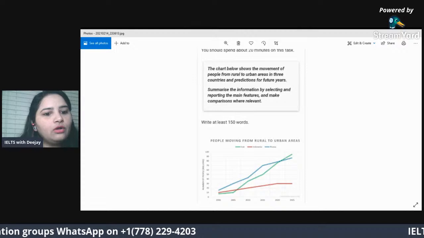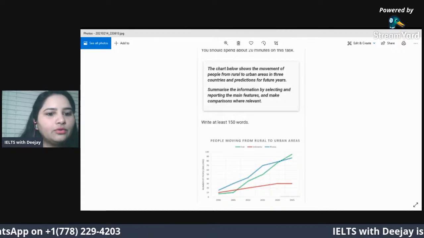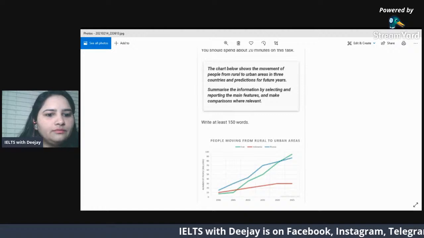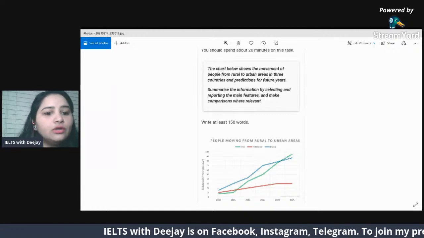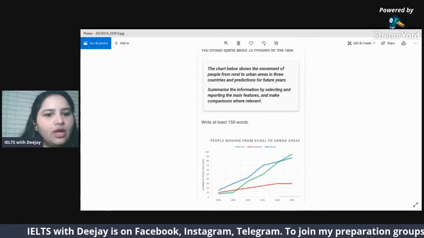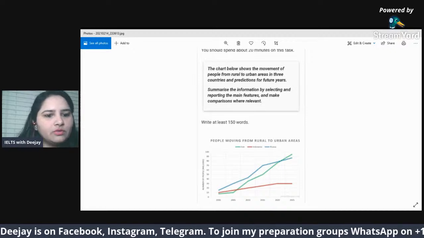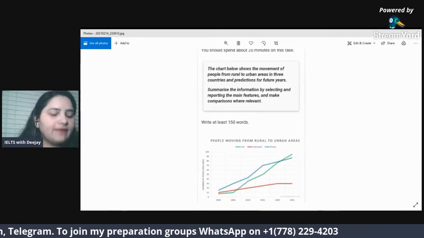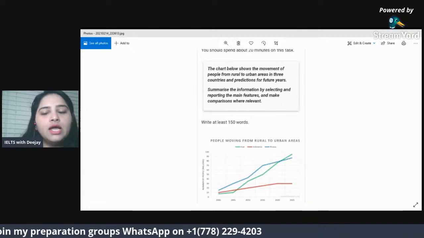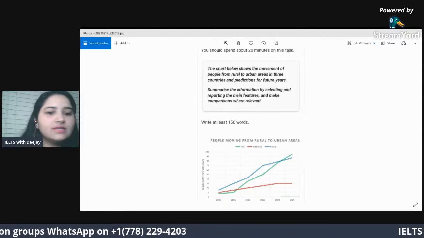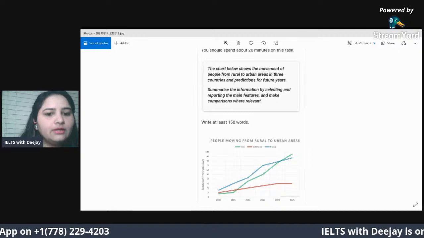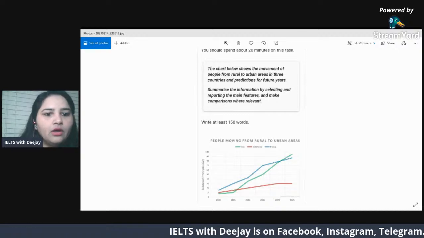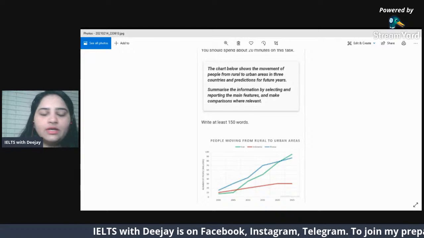So you have to check all these things, how you are going to write. Even you can talk about the red one, that it was not the lowest, but it was at the low and ended up being the lowest one. It didn't go up. So all these things can be your overview. You have to tell the most significant, the most important thing that you were able to see and you want the reader to know as well. Okay, so this was the introduction.